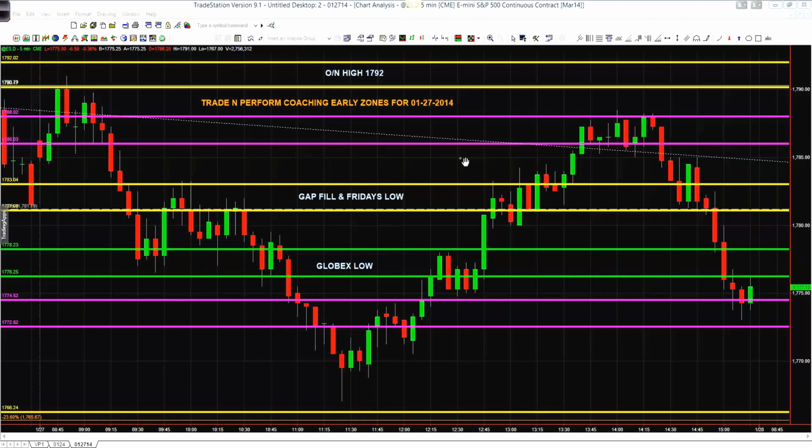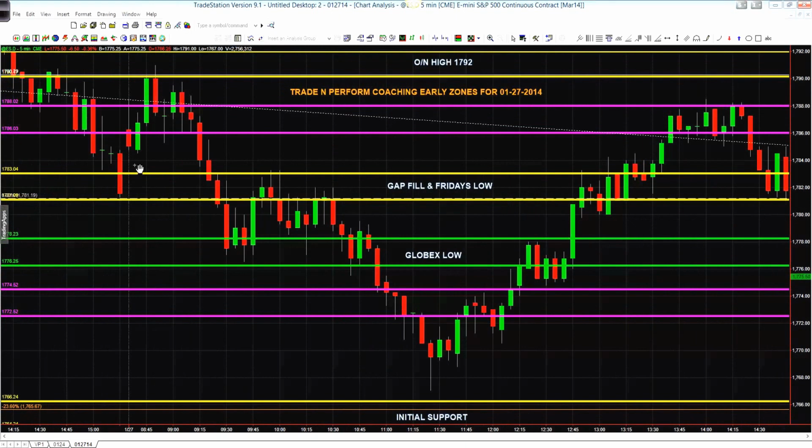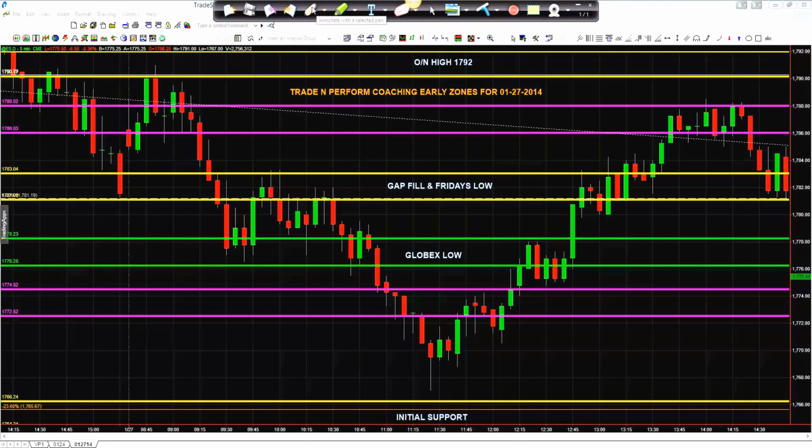So first of all, let's look at the open. The first thing that I had discussed was that ES had been trading above Friday's close, and NQ was as well. It was important that if we were going to have any kind of upside movement and get any kind of pattern to the upside, we held Friday's low and gap fill. Below there, the test would come down to the Globex low, at the retest of the overnight low.